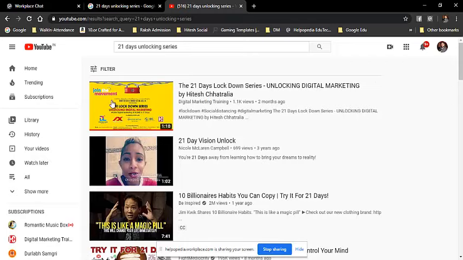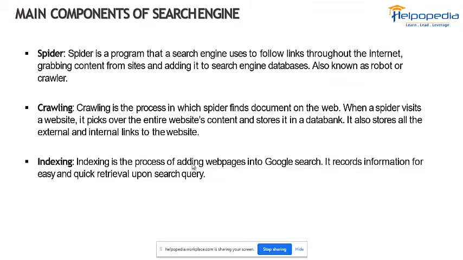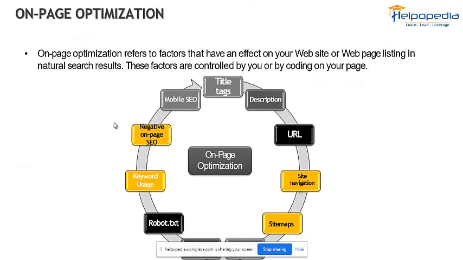This is what comes up by doing all the SEO on the videos as well as on the content. We will be learning all these things, how to get our content, whether it is a video or a website or a web page or a blog, onto the first page of the search results. That is the whole process that we do, called search engine optimization. Now there are various things that we need to take care of when we are doing search engine optimization.